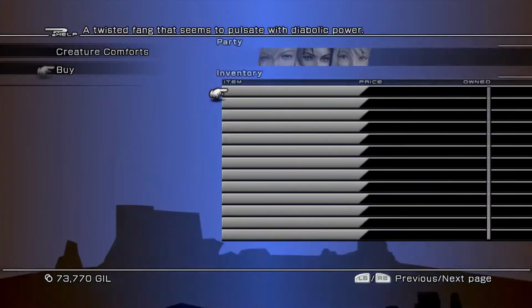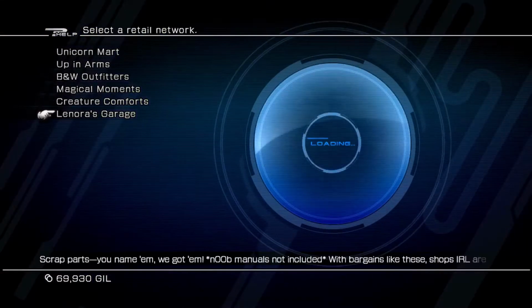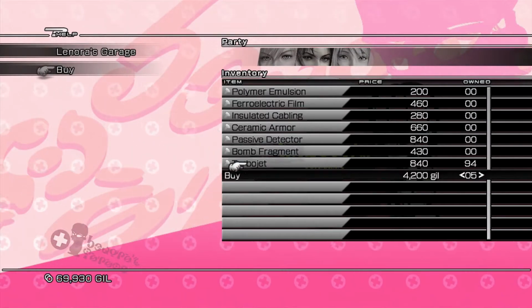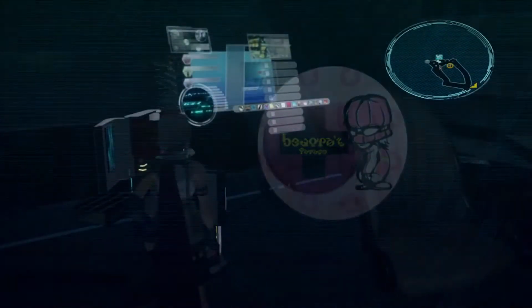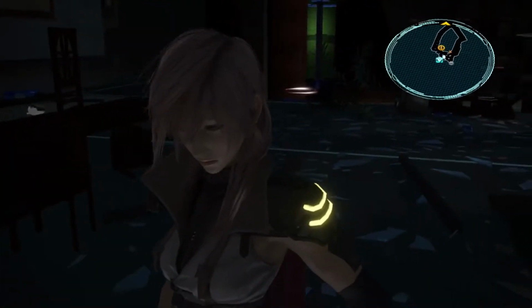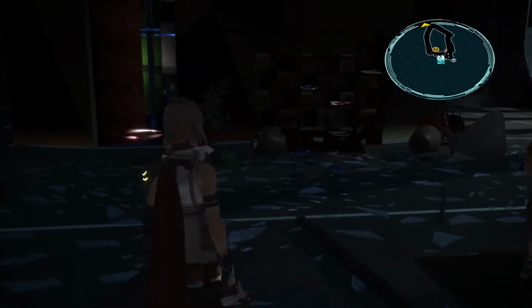Go to creature comforts. We're going to restock on these and restock on these. And then we're going to go to Lenora's garage. You're going to be wanting to buy the Turbojet if you're going to be making upgrades. I also do not advise you go nearly as hard as I did. There are much better grinding spots for Gil later in the game. I just had plans to upgrade a lot of different weapons and show them off early. So that is something to keep in mind. Do not go nearly this hard.